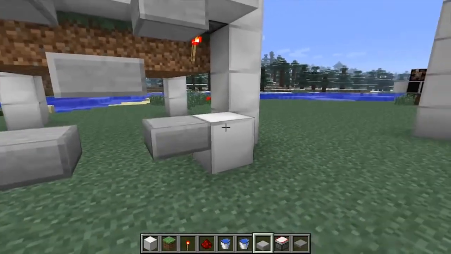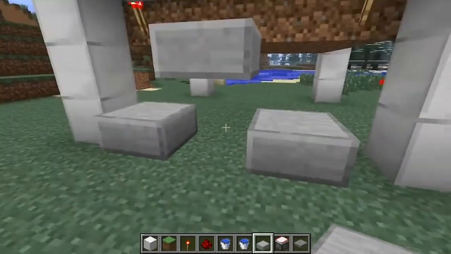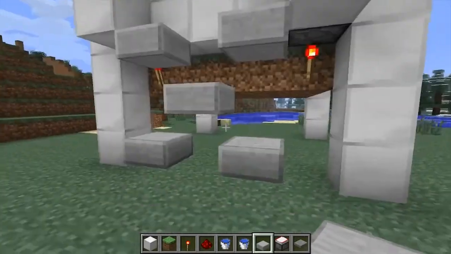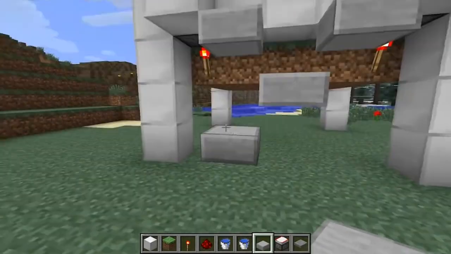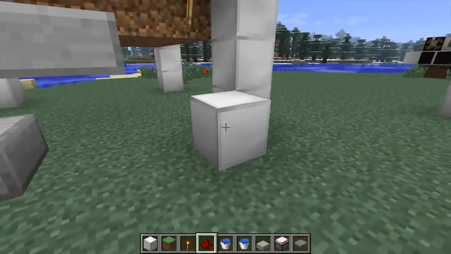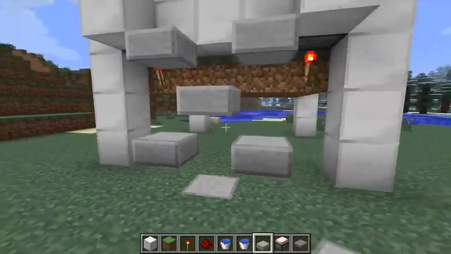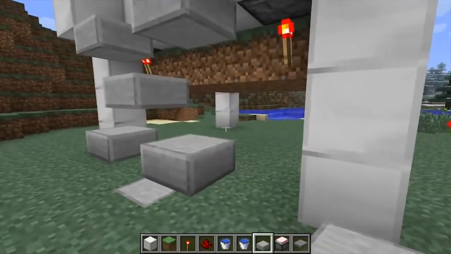Now I also like to do it on both sides down the bottom here just for symmetry, but theoretically you could just do the one bottom slab down here. Like I said though, I'm just going to do it because I like the way it looks, and same here, just to make the thing look nice.